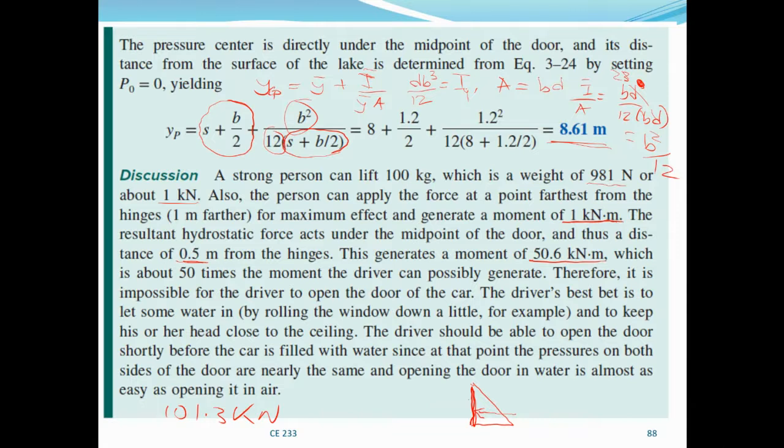air inside. Okay, when you have only air inside, you can only generate a maximum of about 1 kilonewton, or let's even say 2 or 5 kilonewton, which is still a far cry from 50.6 kilonewton meter. You generate 5 kilonewton meter, which is extremely lower than 50.6 kilonewton meter. So definitely you cannot open the door, because opening a door is also a practical application of moment. You are applying force at a distance, and then the door rotates about a fulcrum. It rotates about a particular point. So that is moment or torque. Okay, I hope it is clear.